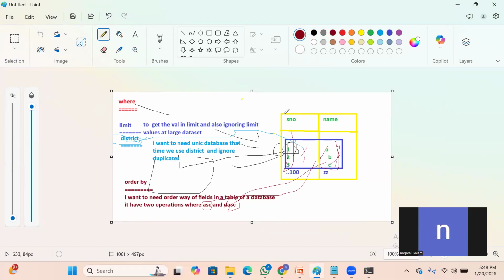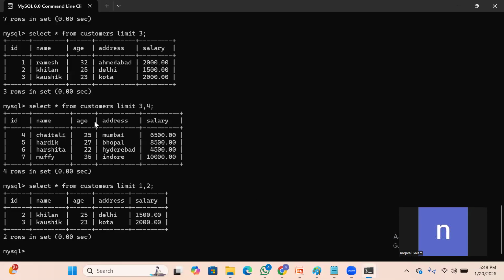In this table, limit 1 gives one value. Limit 3 gives just the first 3 records. I'm adding one more value, 3 comma 4.